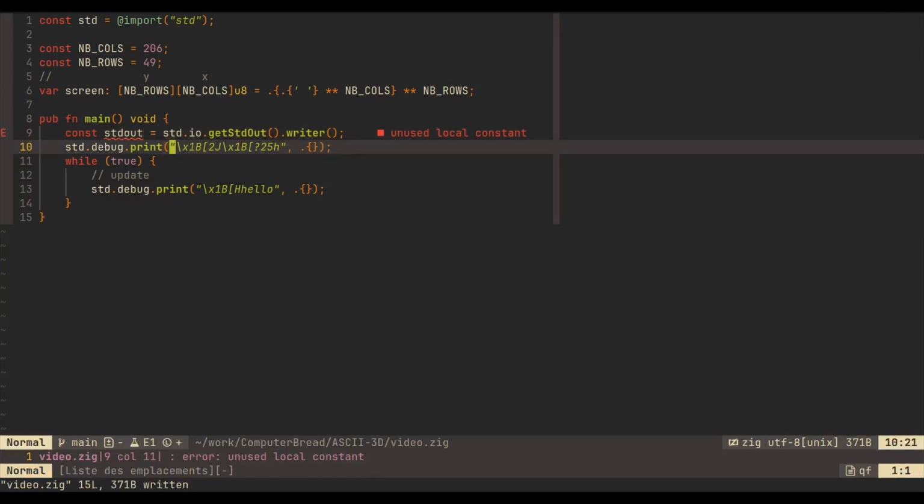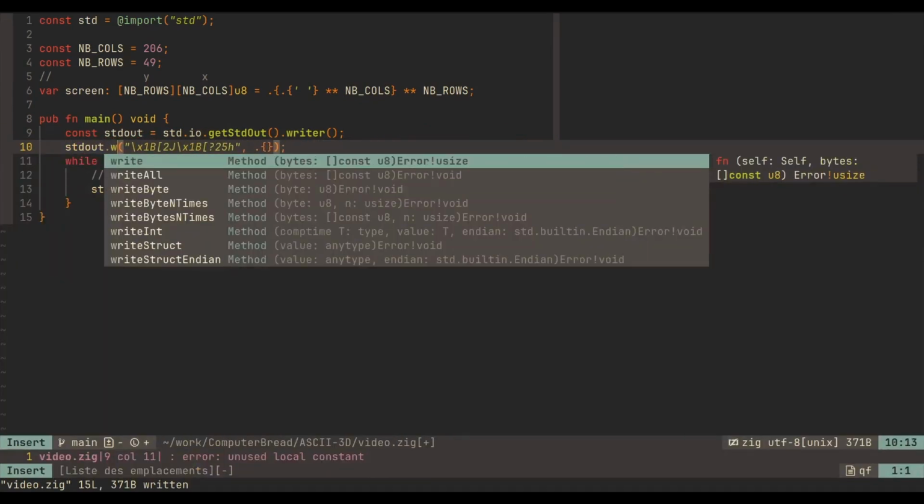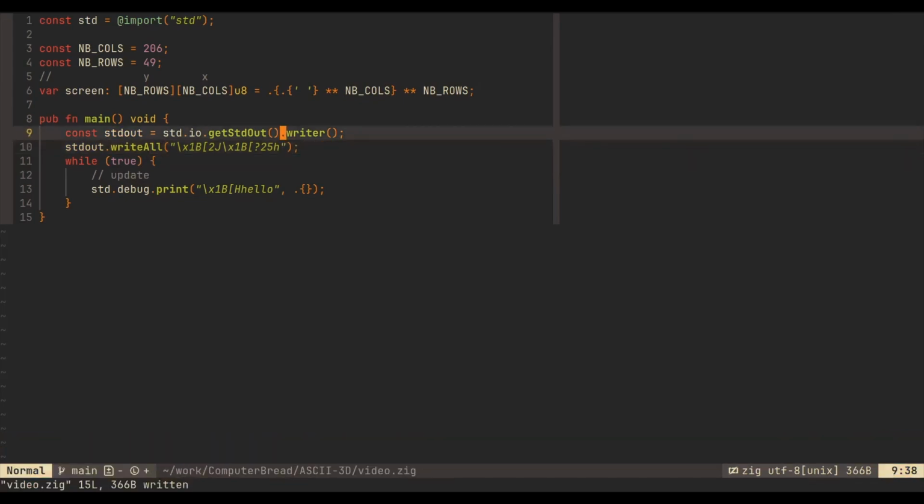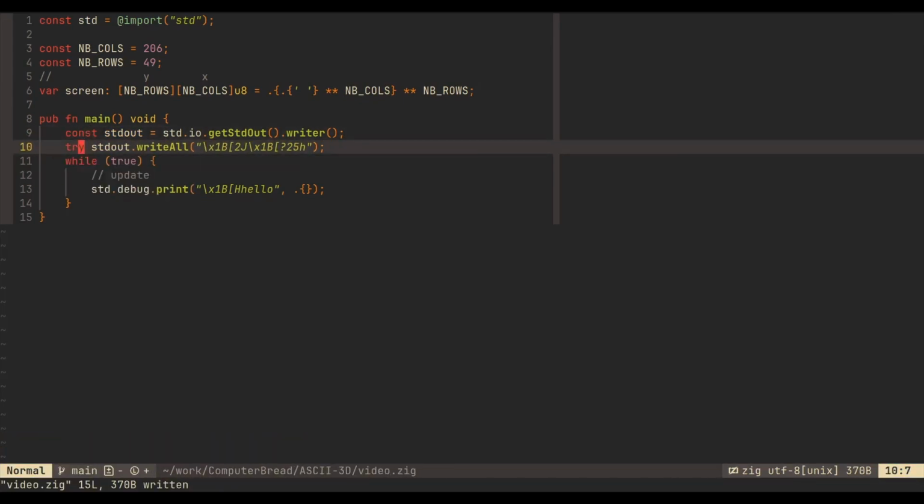And then I'm going to write all of this in the terminal. I'm just going to do this, and here I need to use try because this can return an error. And because it can return an error, I need to add an exclamation point here to indicate that this main function can return an error, because I'm not going to deal with errors in this video. And then we need to print the content of the screen.